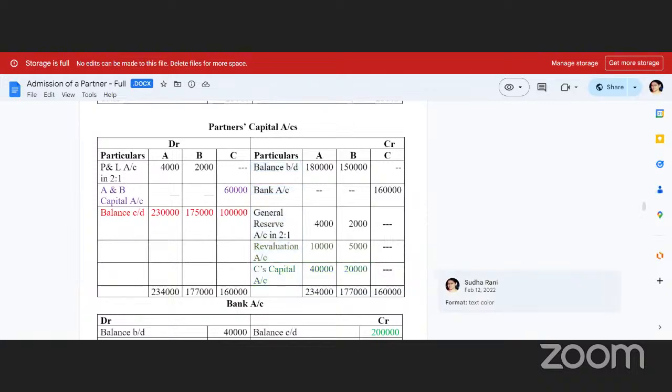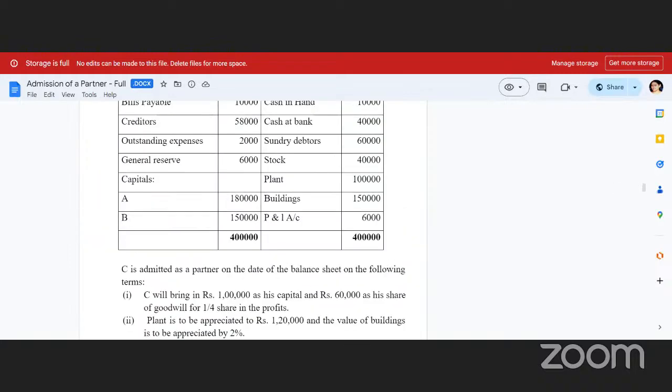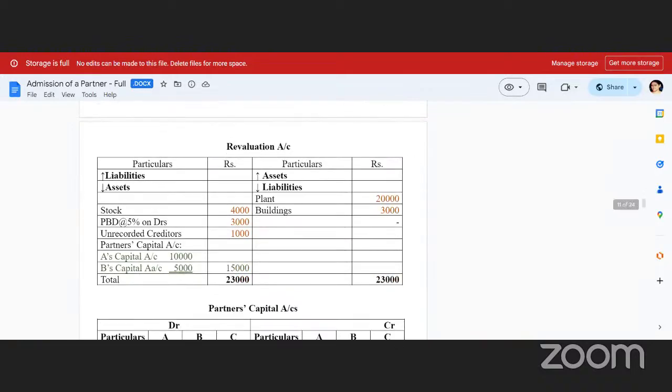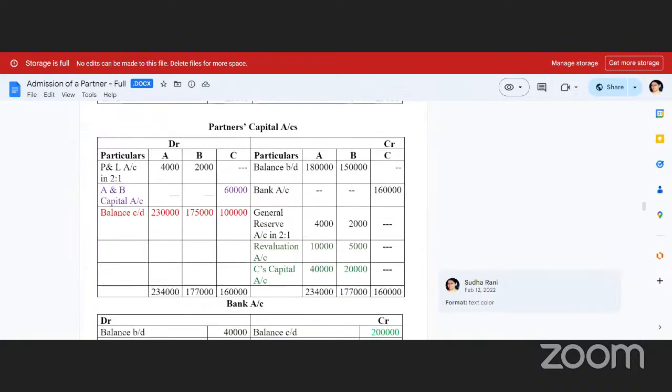And now look at here, P&L account. See, in the question it was given, which side given? P&L account on asset side, means right hand side. So in the partners capital account, debit side, like left hand side we will take. Are you understanding? Opposite sides. Okay, P&L account is given on the asset side, that is right hand side of balance sheet. So in partners capital account we should take on the debit side, that is left hand side of the partners.